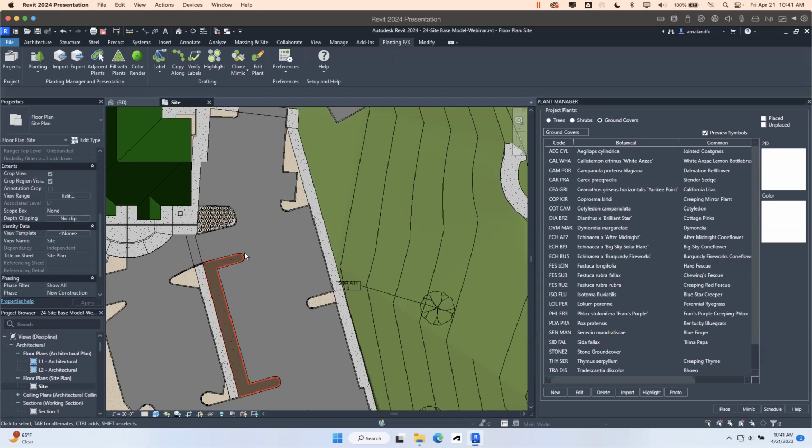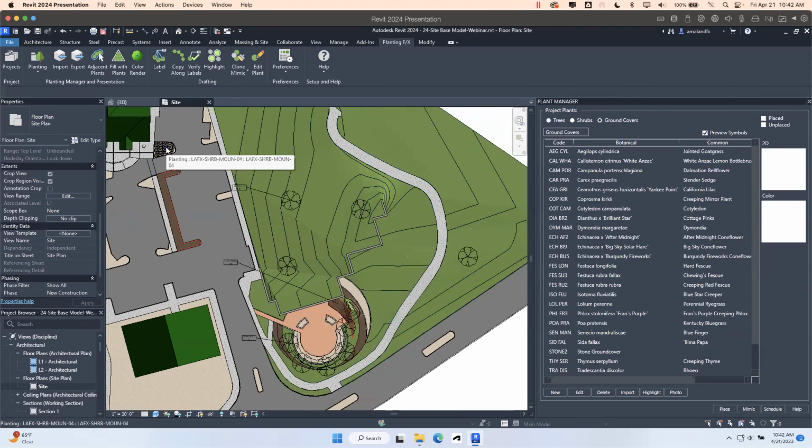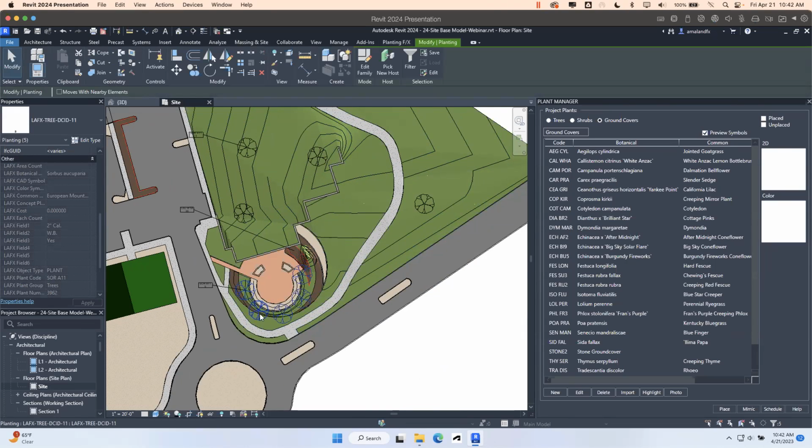Very easy. You can also do it for selecting everything kind of along the line. The area for it to pick it all up is, I believe, 2.5 times the width for trees and 1.5 times the width for, it was 1.5 or 2. It's in our documentation and I'm just blanking at the moment. For shrubs, it was a smaller area. So I can go adjacent plants and select all of these trees, and it's going to select them even though they're not touching each other. They're within 2.5 times the distance.